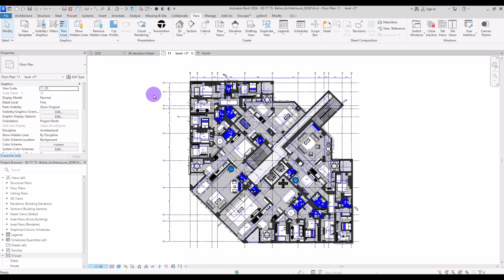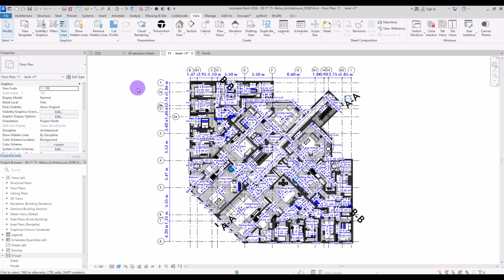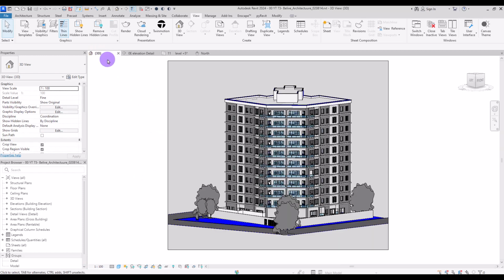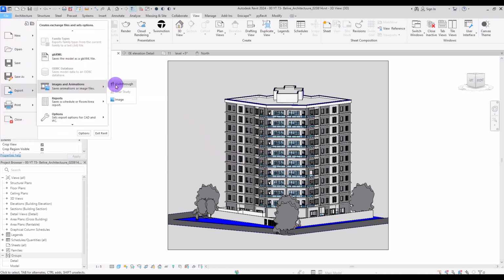Well, this is not what we want to export. So if you want to export a very high quality, you need to set this scale first and then set the size of your text, the size of your dimension. But since this is a 3D view, we don't need to do it. I'm going to use 1 by 5 to see all of the details. And then I'm going to go to export again.